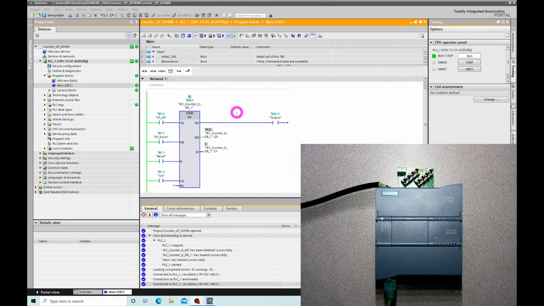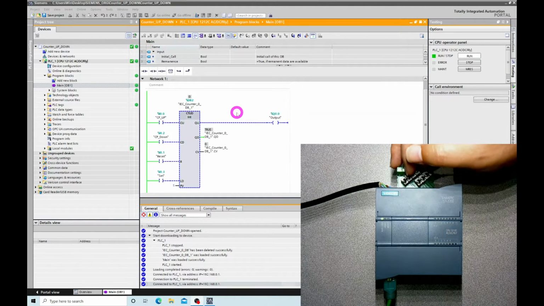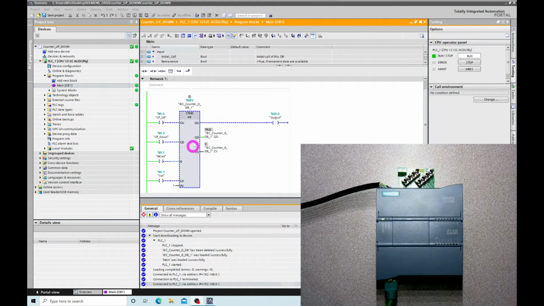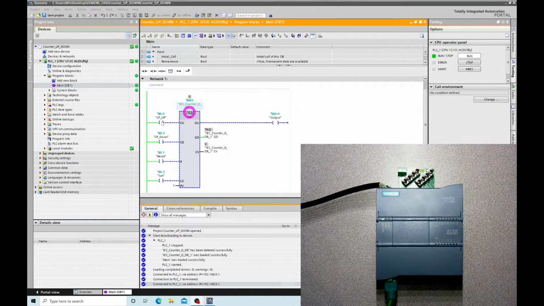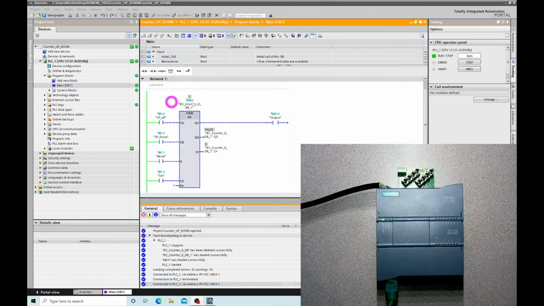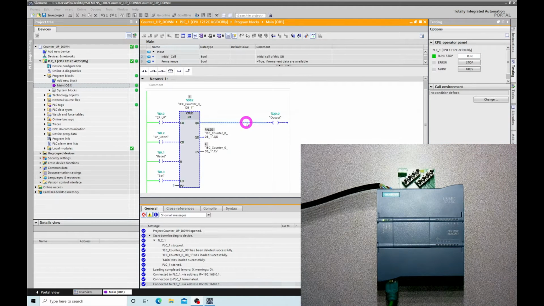What's happening in the up counter? First you want to start it. These two are related to up: this is the pulse and this one is the reset. If this is the up, I first reset it. You see the reset is active, so you can check that. If I activate the reset, it is 0, which is right. Here you have the current value 0. Then if you get any pulse on this input, which is the pulse for up counting, it should start to count. So see, I go 1, 2, and in all of them this is still 0. So I go up 3, 4, and whenever it is 5, it should be turned on.